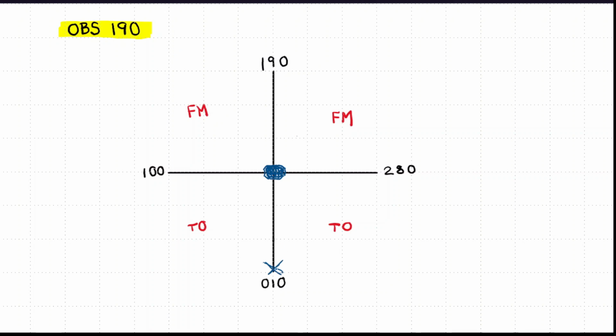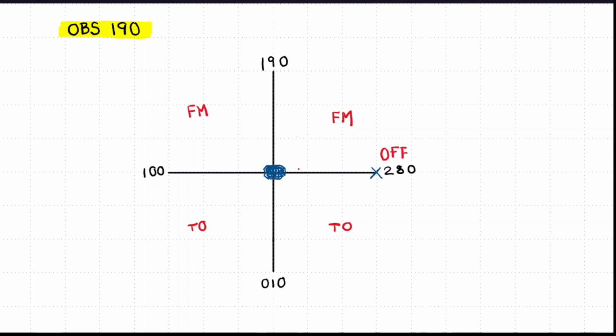And our needle, is it going to be centered? Yes. So our needle would be centered. The radial is not to our left, it's not to our right, it's centered. So that's how we know that we would be over here if our needle was centered. We had a to signal, a to flag, and then our OBS is set as 190. What if we were directly on this here? Well, we're no longer on the from or the to side. So what does that mean? Our flag is going to be showing an off, okay?